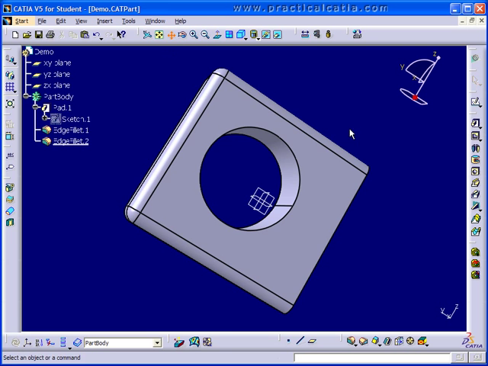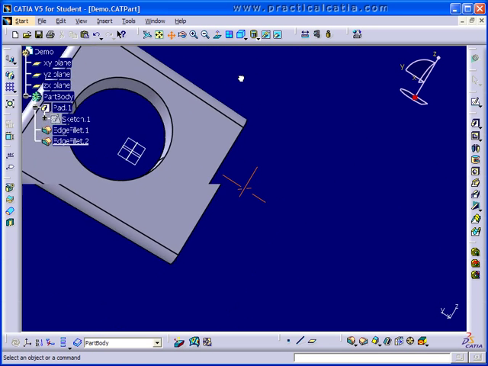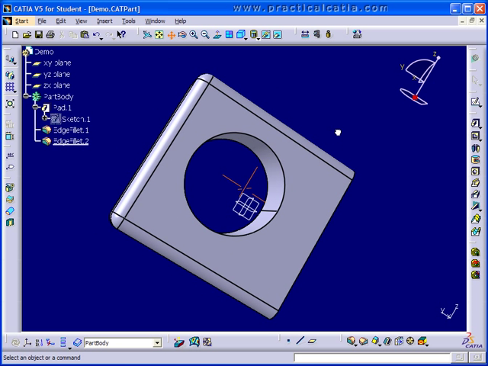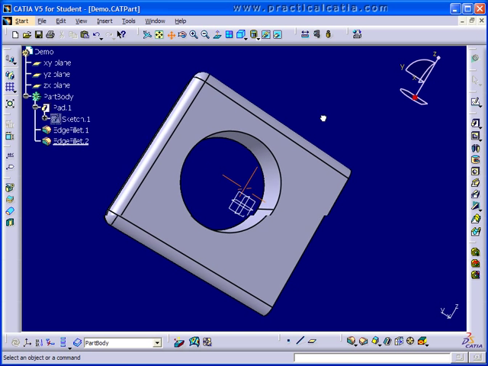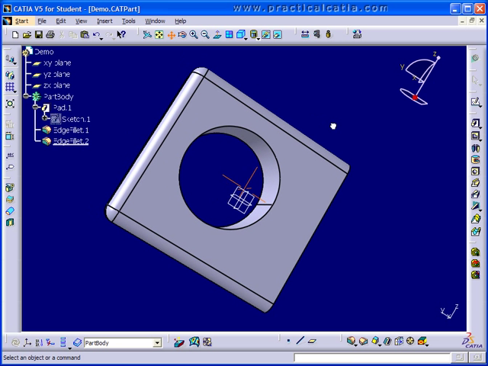Alright, next to that is pan. When you select pan, basically it just moves the image around on the screen. Now it's not moving it relative to space, it's kind of like turning our head up and down or sideways, similar to turning the head in fly mode. Alright, the next one is called rotate, and it's very useful to be able to rotate your part.